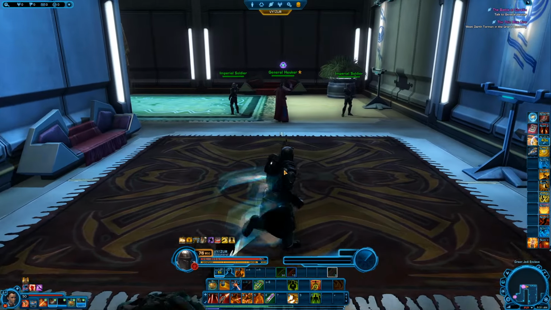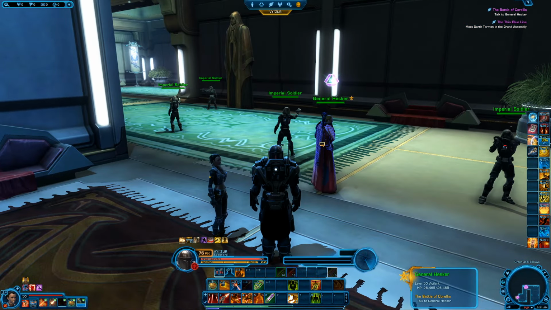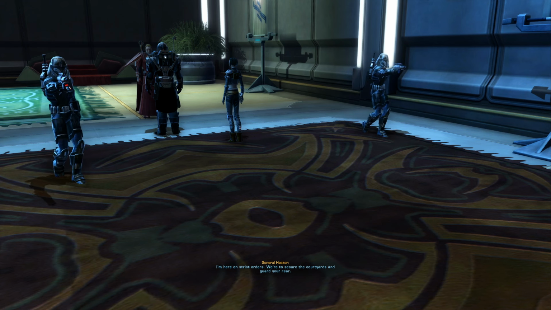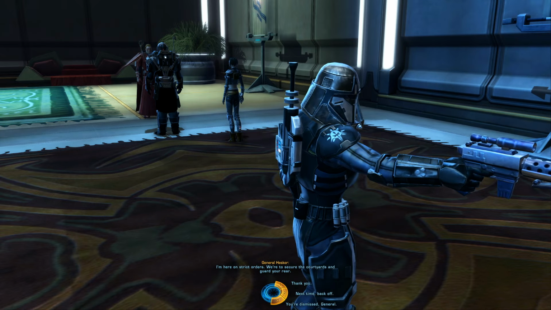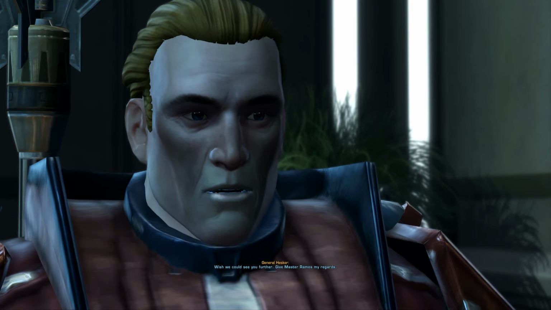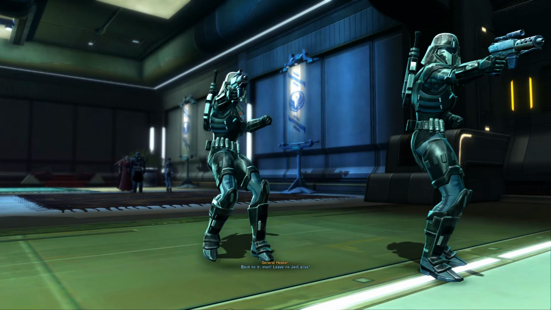Pleasure for you to join us, General Hesker. You actually involved yourself in the fight, unlike most Imperial soldiers who always turn up late. Impressive display, Hunter. We could learn a thing or two from your tactics. I'm here on strict orders. We're to secure the courtyards and guard your rear. Good to know the Imperial Guard's watching my back. Wish we could see you further. Give Master Ramos my regards. Back to it, men. Leave no Jedi alive.